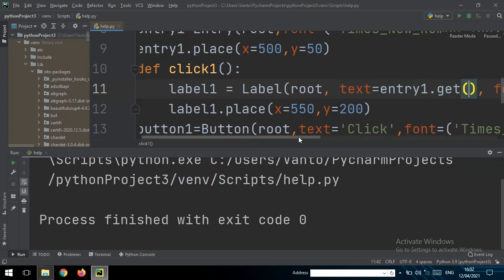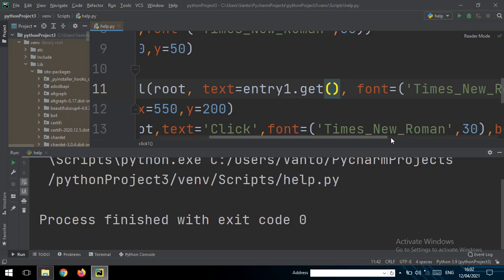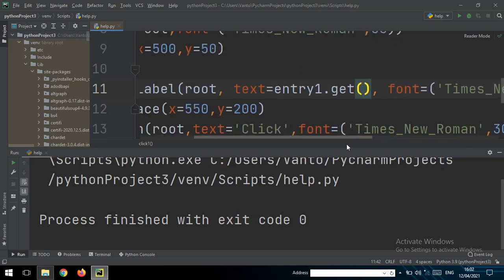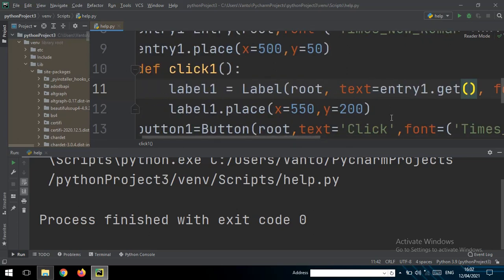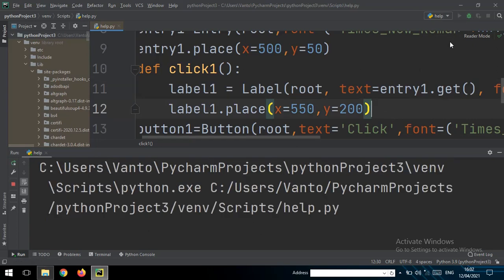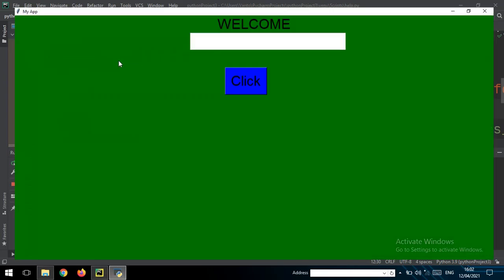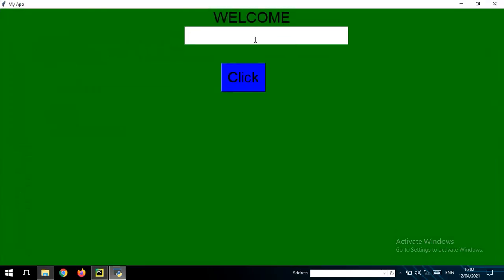So when you click the button, it will show what you have written at the entry. So you run again, and you will see that. Okay, when I write in here hello, and when I click it, it will show hello.